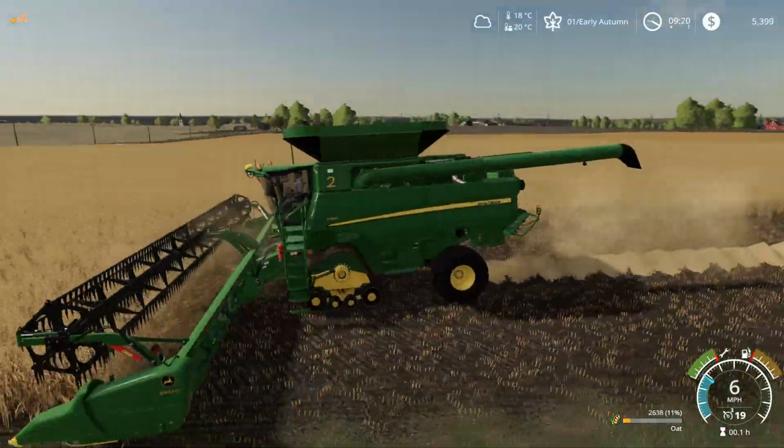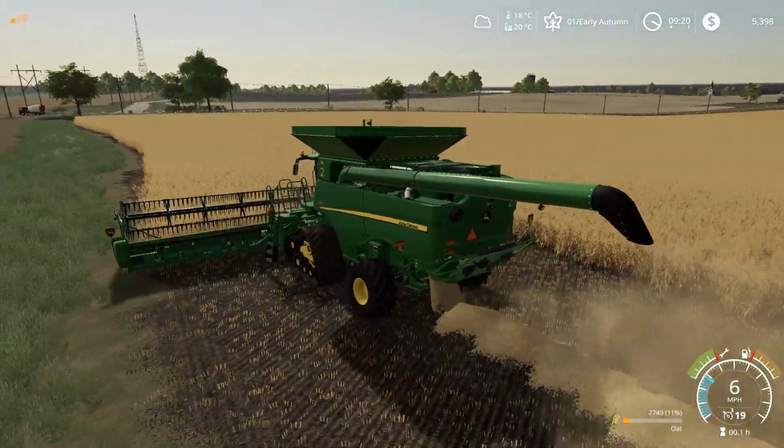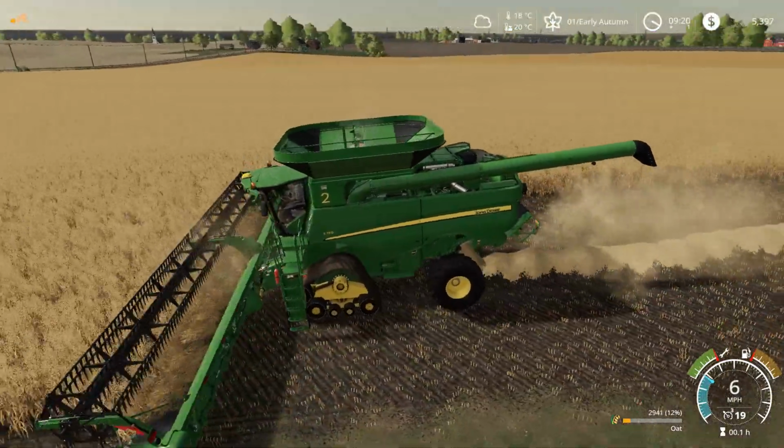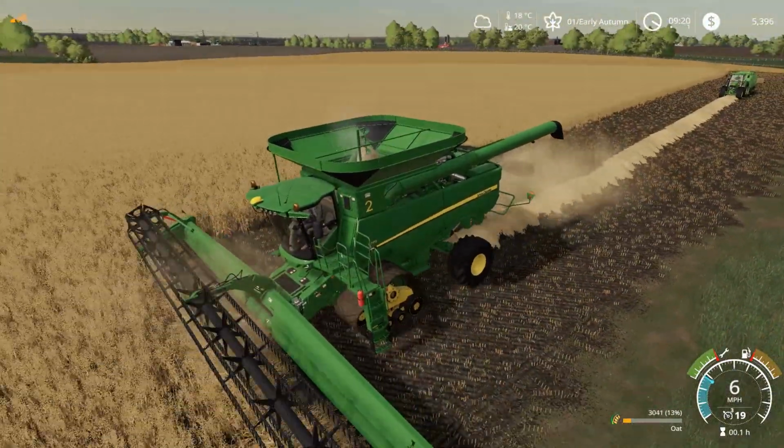Baler's working. Harvester is kicking it. Love it. So we've got this field. It's a big field. Look at how far we got to go around on this. I'm going to be doing this for a couple hours.